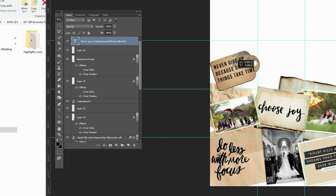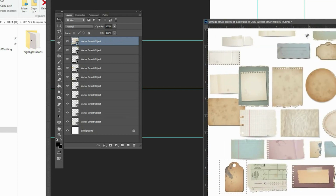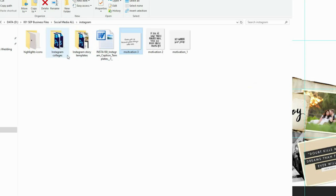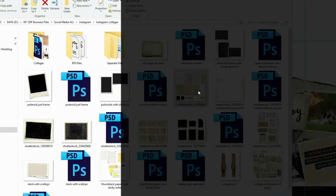You can use any script, any type, anything you want. Go to dafont.com and pick up all the free fonts you want. There are so many different free font sites, so I have that one up. That one will do. I like that they're a little bit different, so there's one. And I'm going to close this one up, and we are going to add another piece of paper in the background.